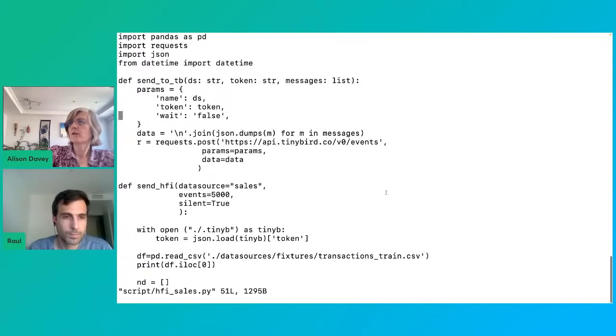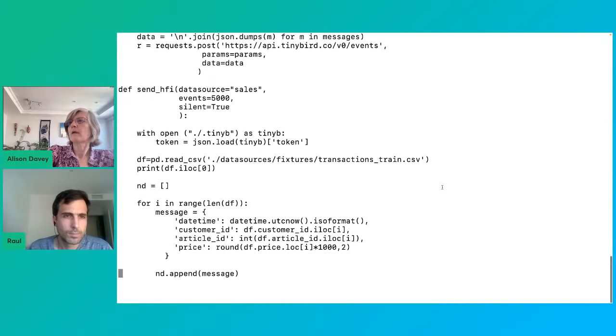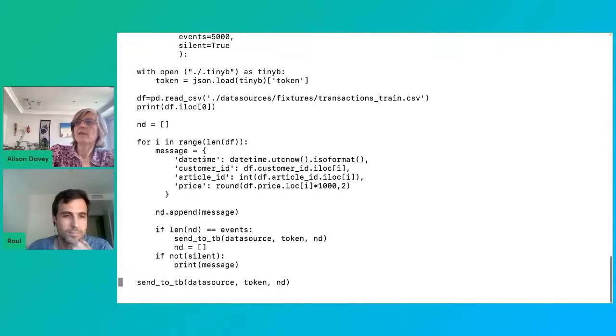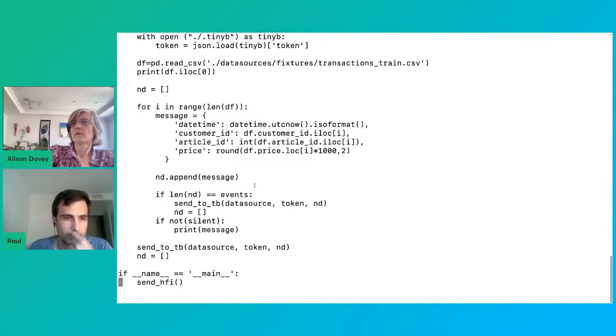The next function is the one where we're making mini batches of 5,000 events from a sales CSV and loading them into JSON and then sending them to Tinybird. Each message has the date time, which is the time now, the customer ID, the article ID, and a rounded price. So that's already ready to go.